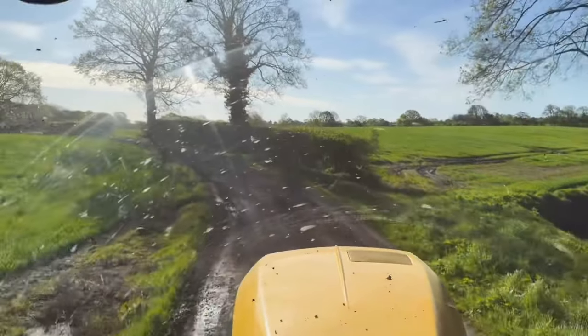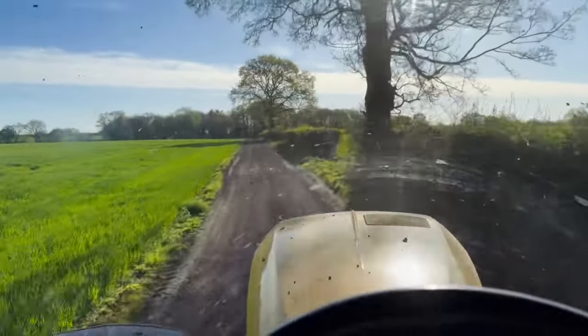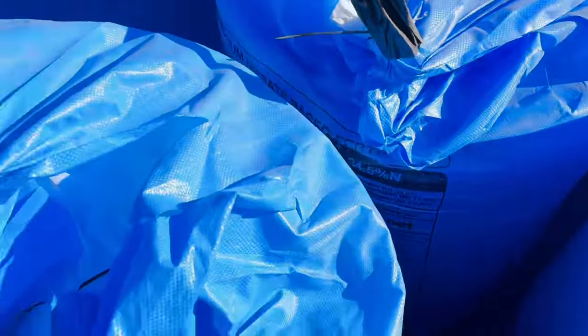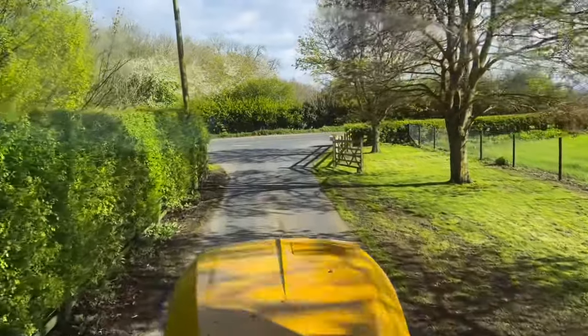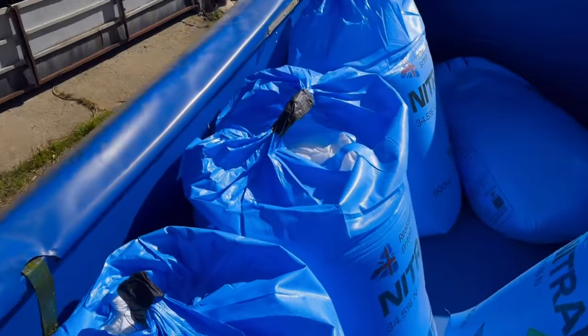We're on route to Raskel for now to get this fertiliser, so I might do a bit of filming on the way back. I've just finished loading the fertiliser now - I've got four in. Getting another four out now, I'm just leaving Raskel. I've got ten bags in the trailer, that should do - that should finish us off for the wheat. This is where we bring all our wheat, barley and rye to the grain merchants. Just going to unload these bags now.